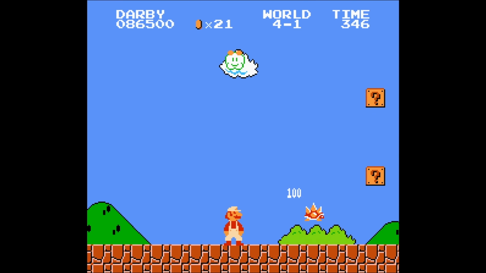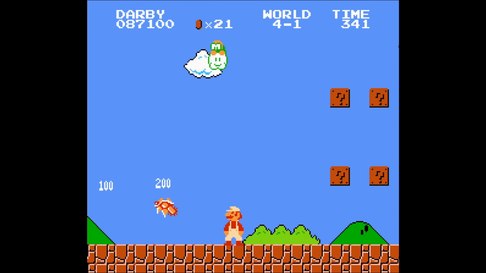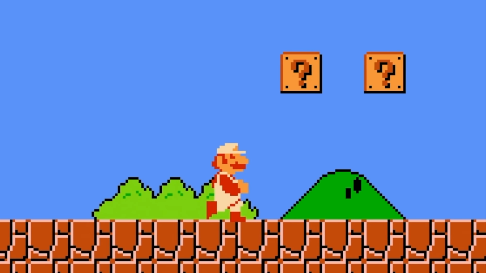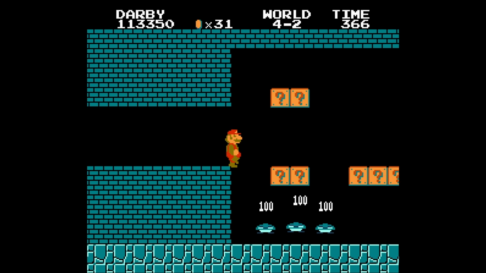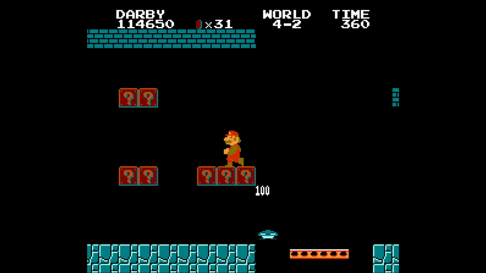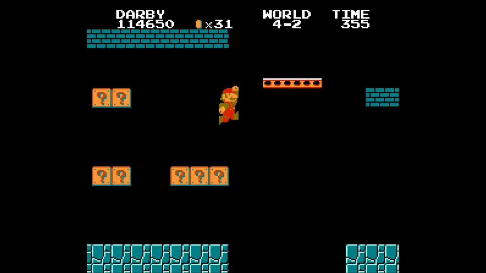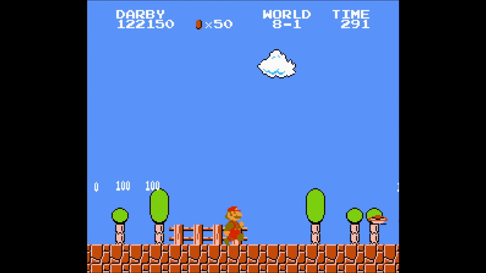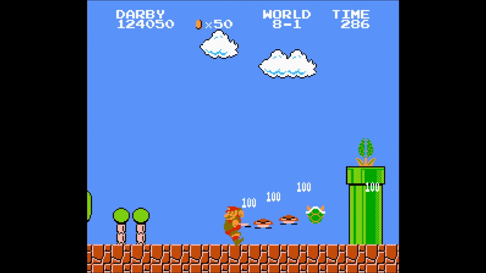First time I throw a fireball, it's straight. Second time, it's down at an angle. That's weird. That's really weird. There's always a second where I forget that the Goombas are just gonna be squashed. All right, here we go. We stand still. We still get 100 points over and over and over.